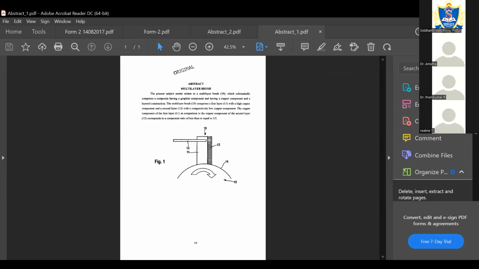The figures should be numbered, as will be described in the next slides, and these numbers should be entered in parentheses. The abstract may or may not include them, but it is preferred to include the numerals. You cannot write figure 1, figure 2 like that; you have to refer only to the numbers. So reference numerals have to be included, and you can put your signature over here. The signature is missing here, but you can put it here.